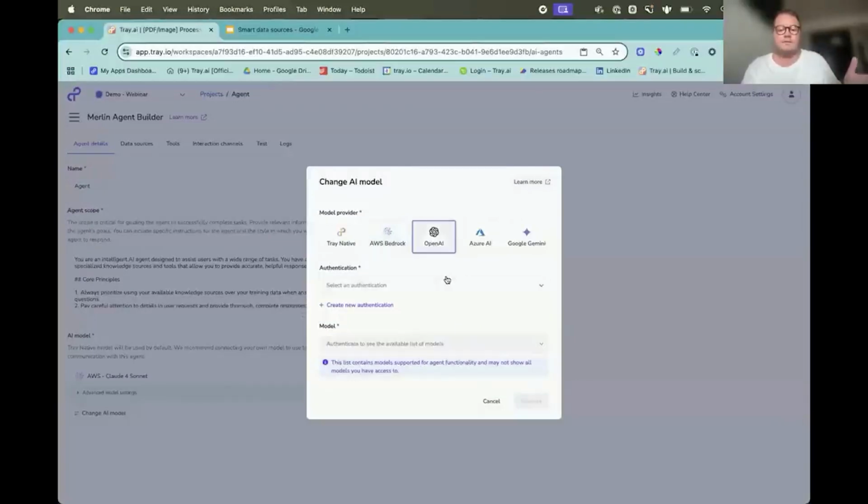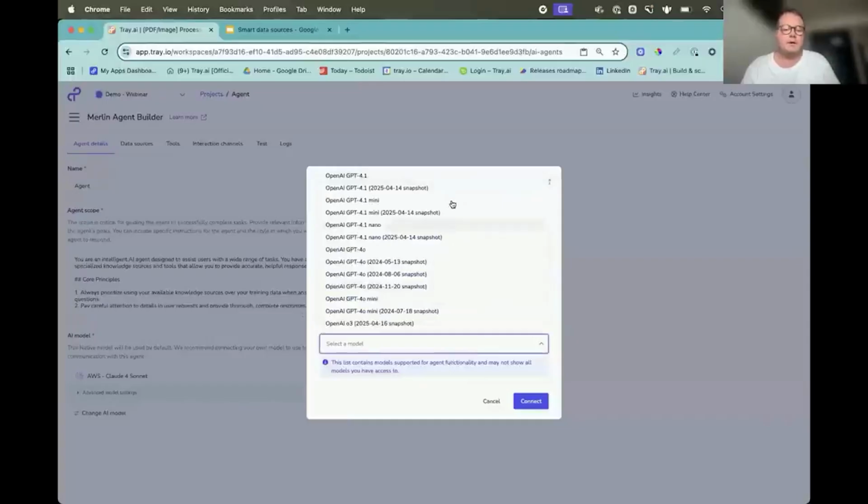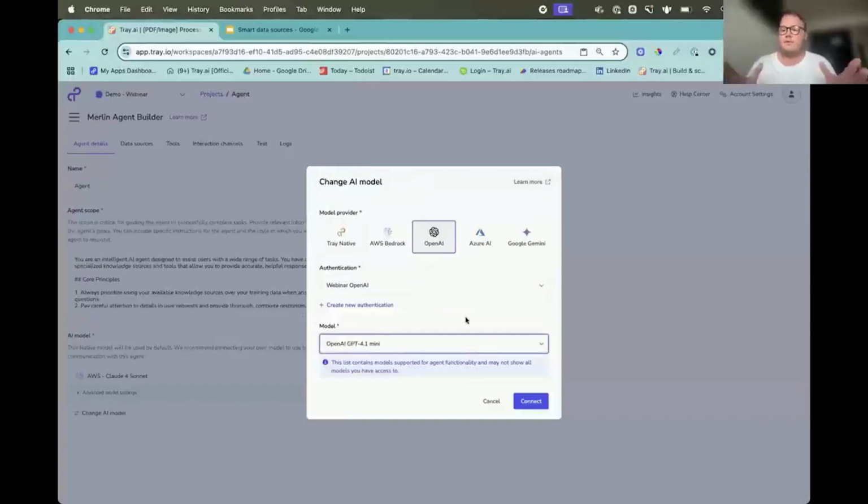Or perhaps I want to pick an entirely different provider, much like the data source process. The idea is this is really easy to configure, clicking through. If you haven't provided an authentication already, you can go through the authentication process here, and then you can select a model for this. I might go for a smaller model if I've got some kind of orchestration engine which is distributing tasks to other agents, which have a higher model. So that's what we really wanted to bring in here.